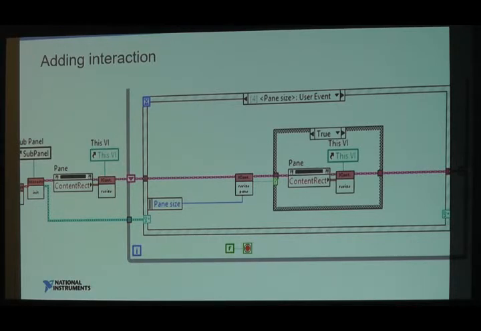Yeah, the splitter cannot be small in LabVIEW, but in this setup you don't even have a splitter on your front panel. So the objects can actually overlap their pane, extend their pane. So you can have two objects like this and have the pane in the middle. It doesn't matter because there is no splitter.